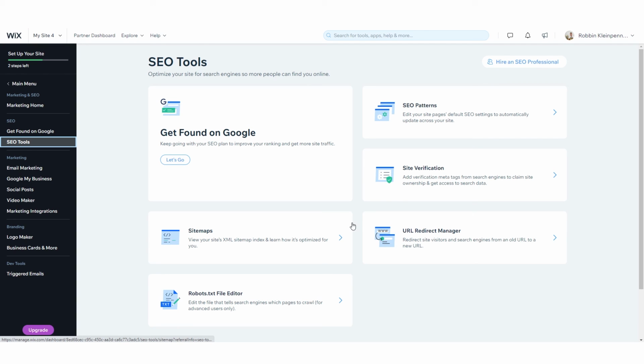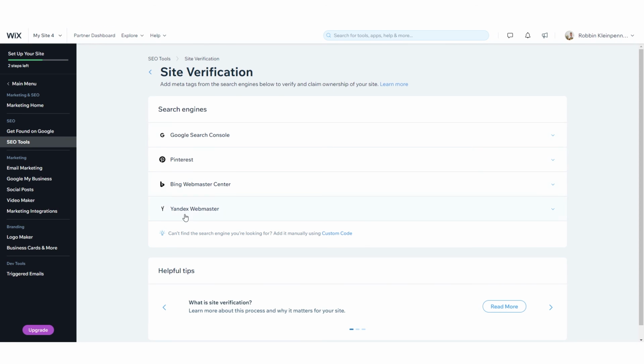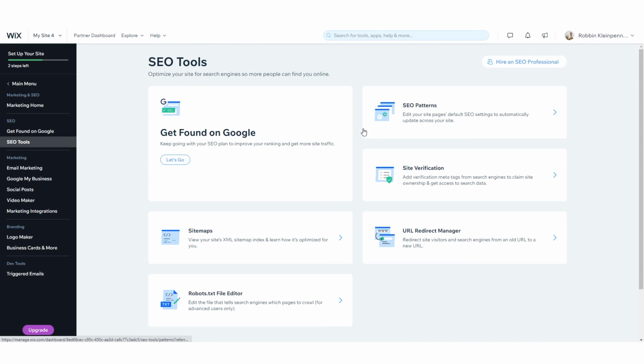They're really identical. They have sitemaps integrated, site verification with Google Search Console. All these things are enabled and integrated in your Wix account. That's really nice, and within WordPress, you need to make some extra effort to do this.